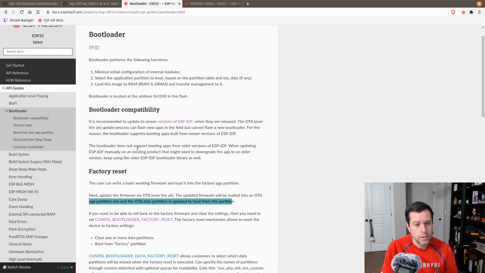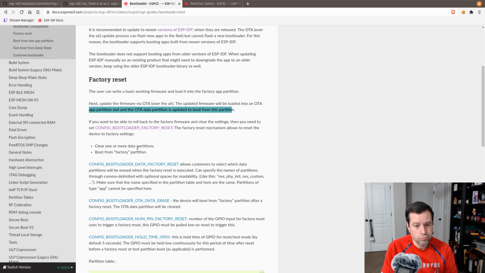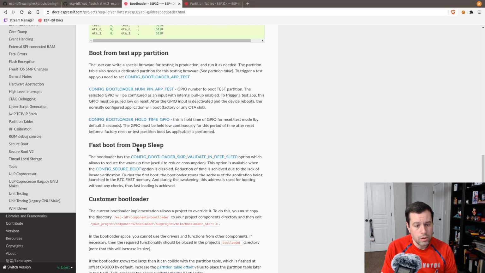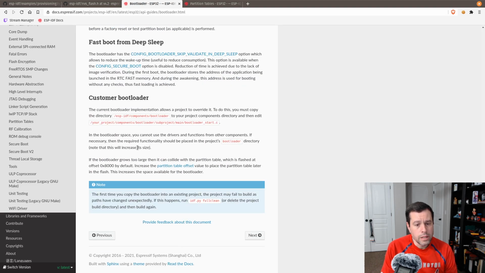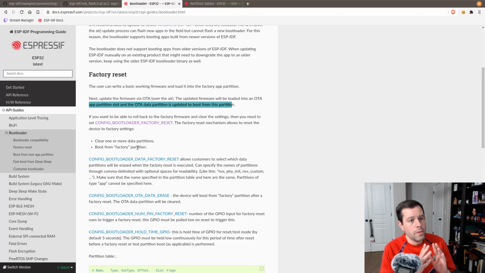There was a specific sentence in here I wanted to point out. Oh, come on, where is it? I'll have to find it. It essentially said nothing can ever overwrite the factory partition except for plugging it in and flashing it directly. Like, you can't, from within a running OTA app partition, say, oh, I want to put a new factory app in there. That's it. The factory is the factory.